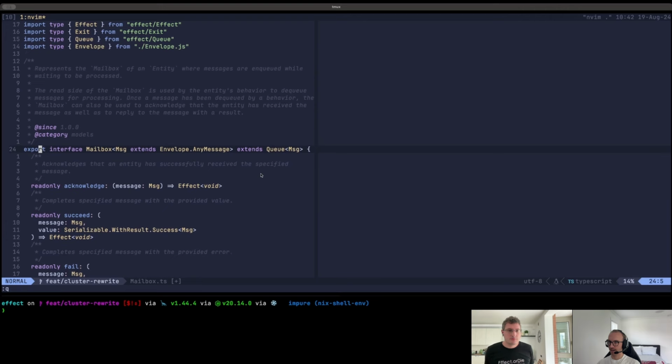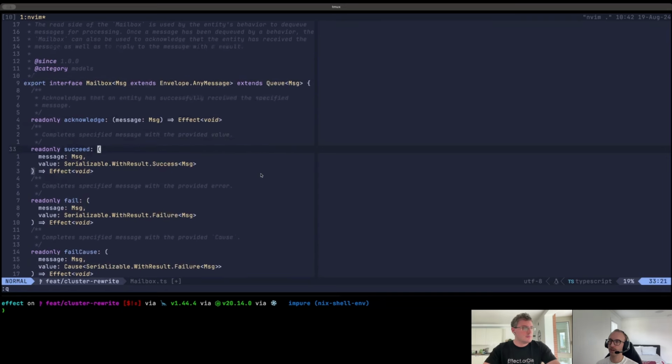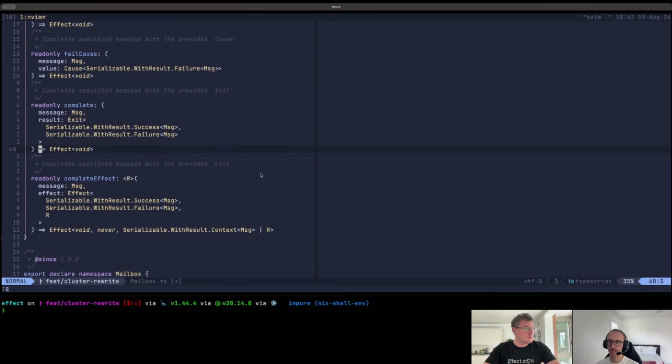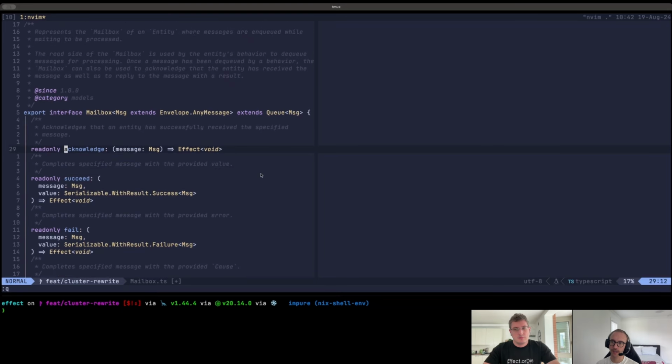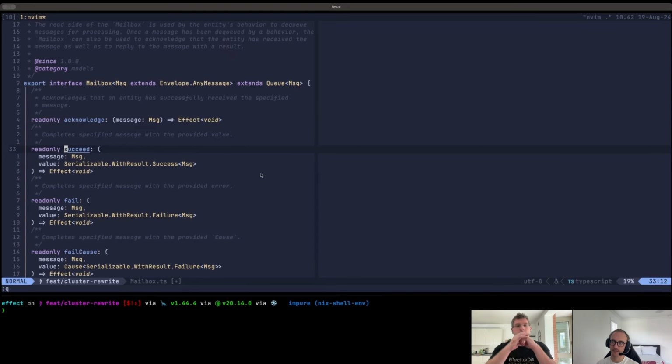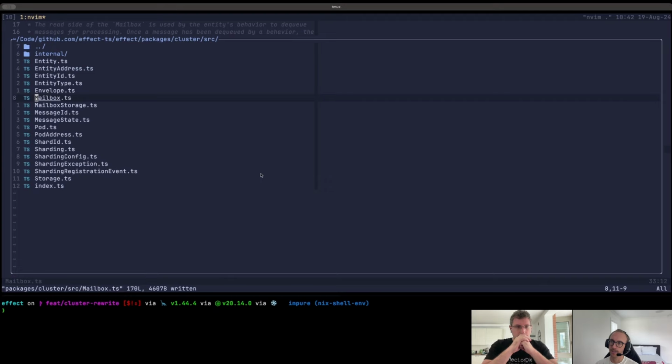What's nice about having the write side exposed here is that, like we talked about, once we grab the entity manager after having validated an envelope, you can then literally grab the mailbox from that entity and offer directly to the associated entity, which is nice. There's a bunch of helper methods on here that basically allow you to either acknowledge or process a message.